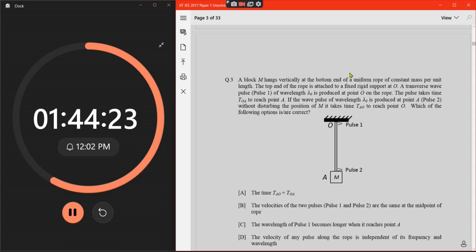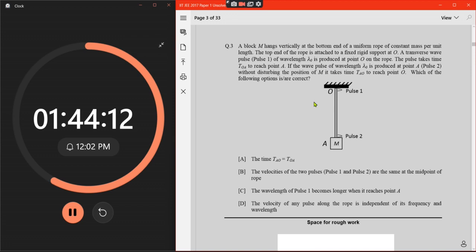So uniform mass per unit length, call this mu. You cannot use lambda, so it's just mu required. Okay, whatever. The time T_OA equal to, no, that's not right, because the speed is just given by what? Initially you have lambda naught, the wavelength is given. You know the speed though. Do you know the frequency? Because without that, how? Okay, actually you do know the frequency. The frequency remains constant throughout.